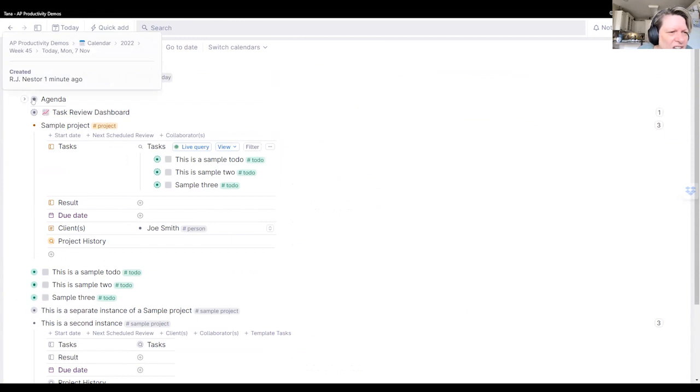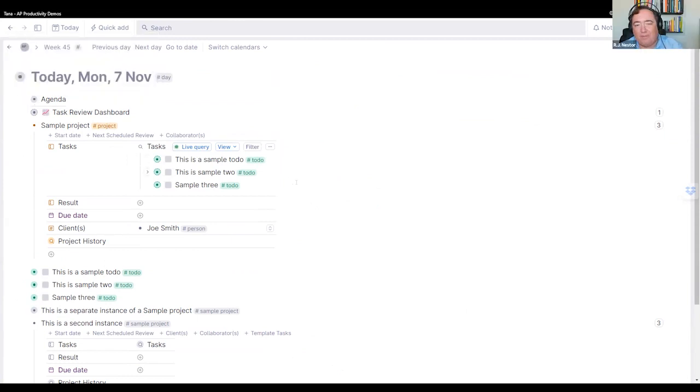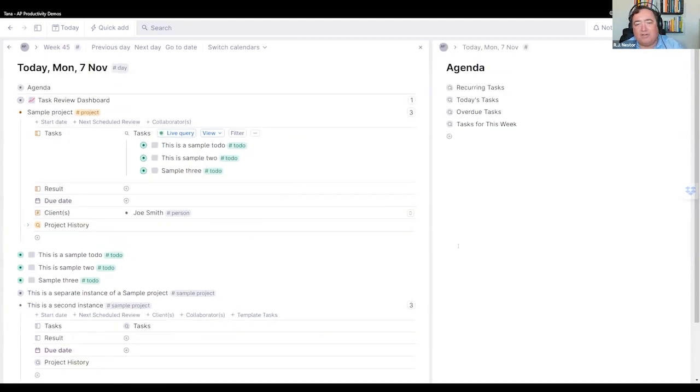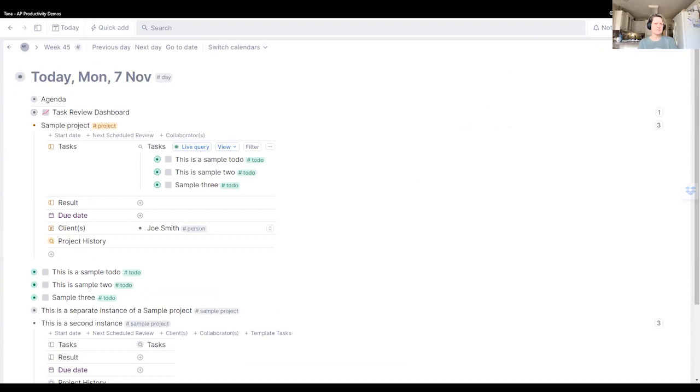But I can just control click. I'm holding control, and if I'm on Mac, I can use command. Click that, and it'll open it in a new pane. That lets you have it on the side. It'll create a new one, and depending on your screen size, it may choose a different location for it. But you can, generally speaking, manipulate those. Okay. Thank you. Thank you guys for your patience.